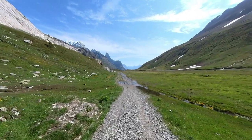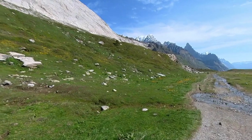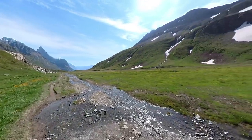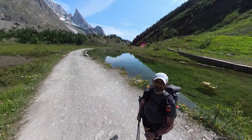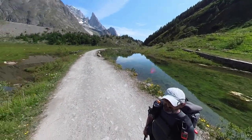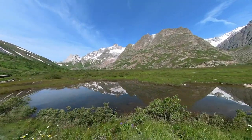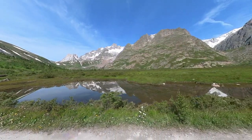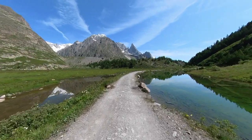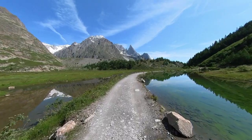It's a very nice vast valley here in Italy. Very soon we will arrive at the Refuge Elisabetta. Nice valley, and the reflection in the water is absolutely nice. So we had Combal somehow, and now I'll have to climb a little bit in this forest. That's good, gives a bit of protection from the sun.